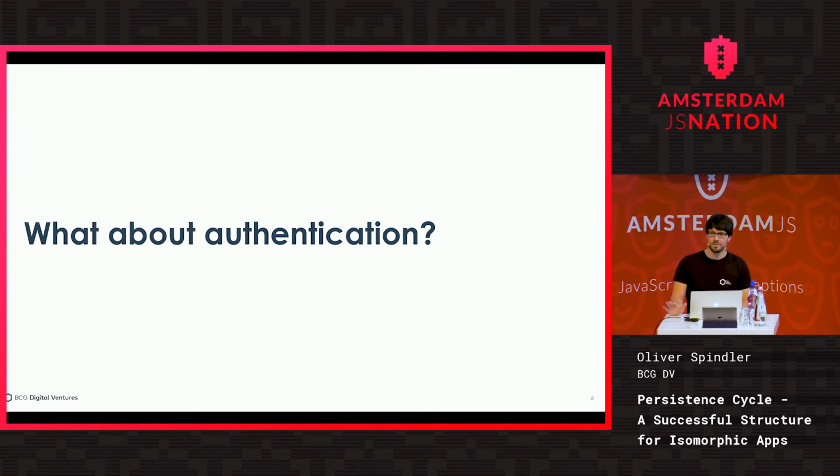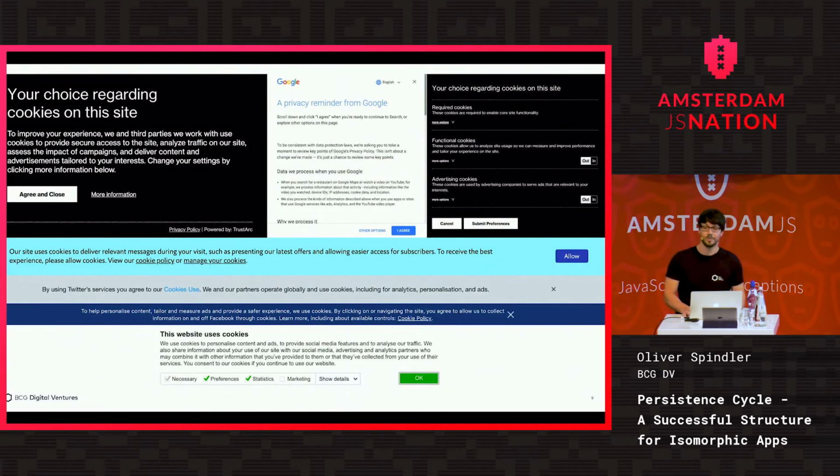But what happens when you do a reload? When you do a reload, you want the server to deliver the initial render. And so somehow, the server also needs to become aware of this authentication information. How do we do this? With cookies, of course. Cookies allow you to store arbitrary data and then transmit that data to any request that you make.